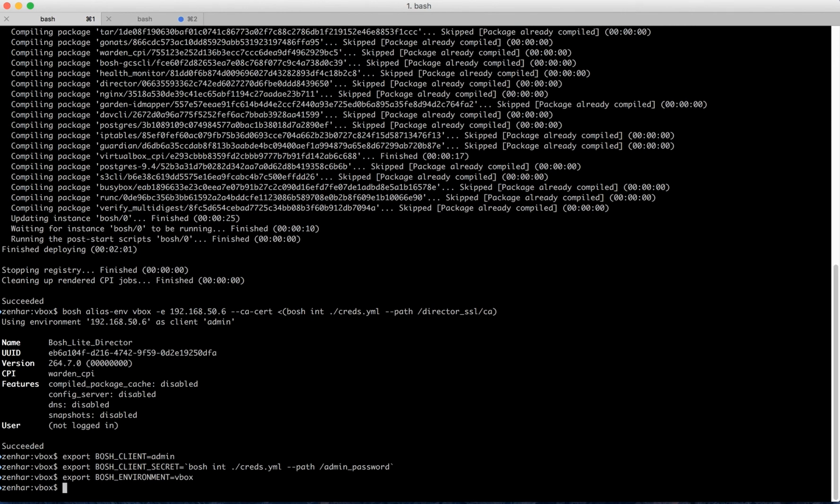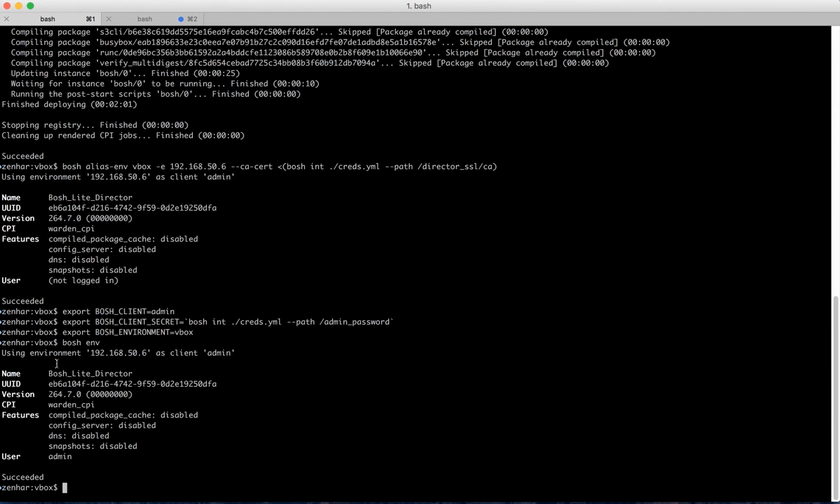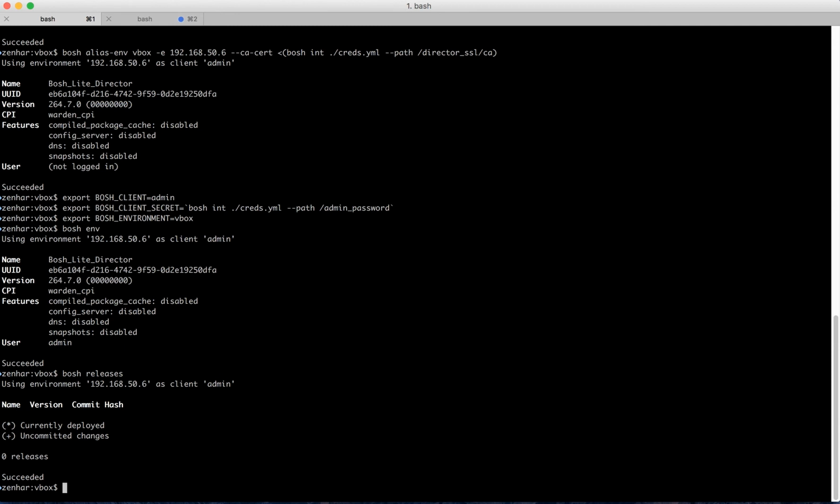So we're exporting this. Let's go to BOSH, and one command that we're going to learn today is bosh env, which tells me the status of my connection. You can see here the output is now the same as this, except now it tells us that you're user admin and you're already logged in. Let's type one of the commands, say bosh releases. It tells us there are no releases in this director. We will go through many commands later. Don't worry about knowing all the commands now.